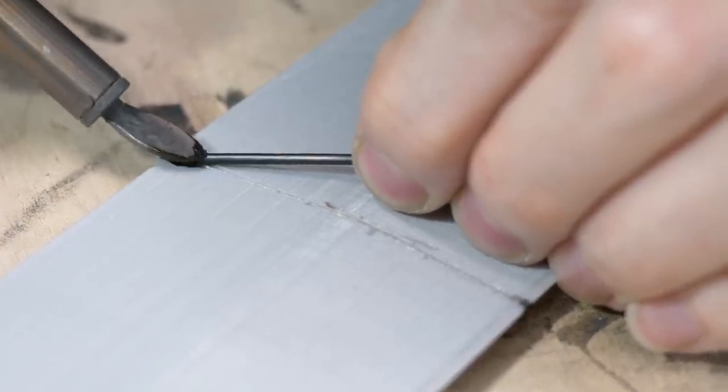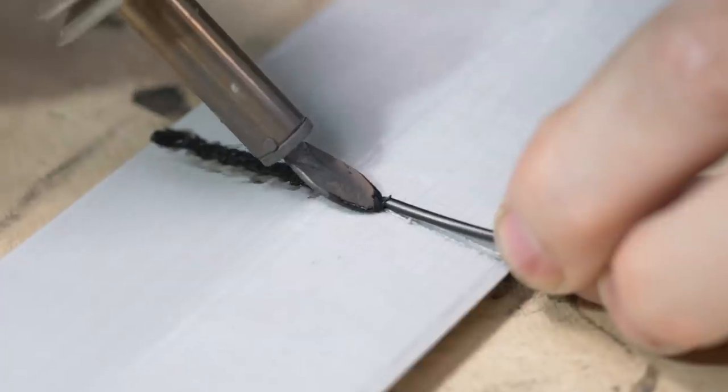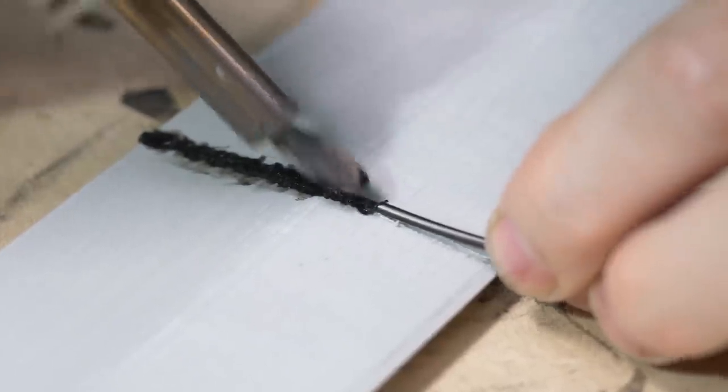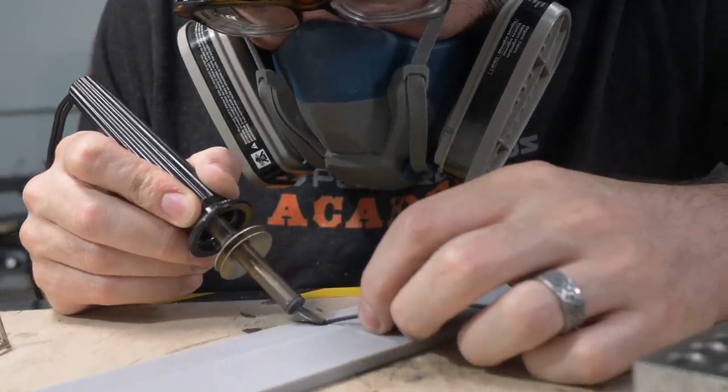If I had a 3D printing pen, I might give that a shot, but I don't think I have one right now. And of course, this is spitting out hot molten plastic fumes. So before I continue, I'm gonna put my respirator on.